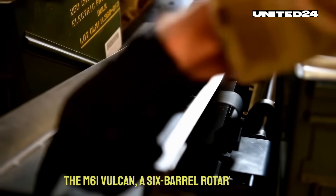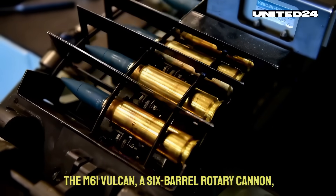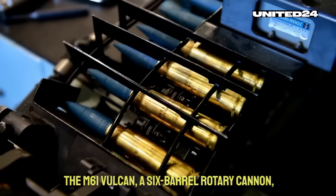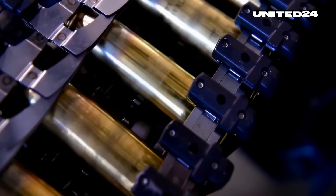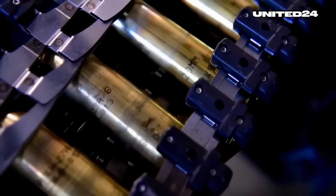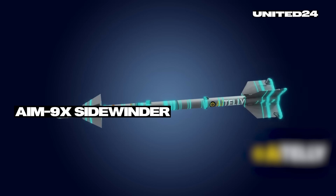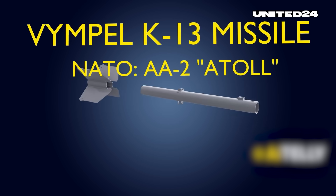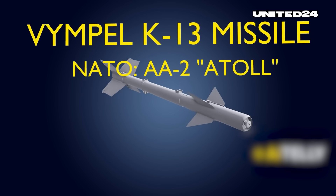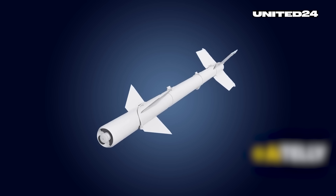The Vulcan remains an essential tool in situations where visual contact with the enemy is required. In exercises, F-22 pilots have demonstrated high kill probabilities even in close-quarters engagements, thanks to the aircraft's agility and precise targeting systems. While the Vulcan remains more of a last-resort weapon for rapid close-range encounters, the Raptor is also equipped with more effective air-to-air weapons that are far from outdated when it comes to engaging modern adversaries.